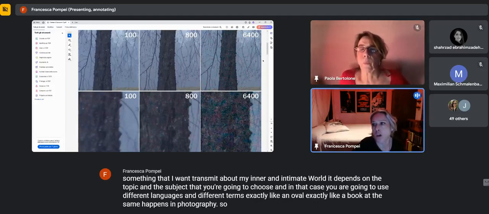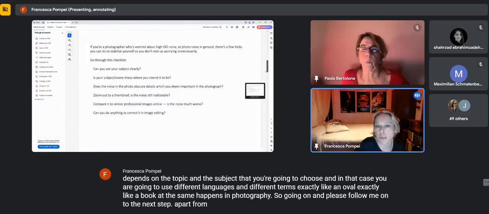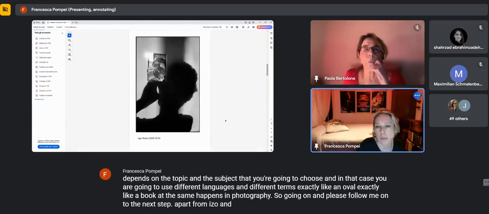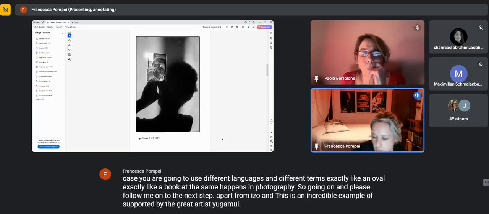So going on, please follow me to the next step. Apart from ISO, this is an incredible example of a self-portrait by the great artist Hugo Mulas.